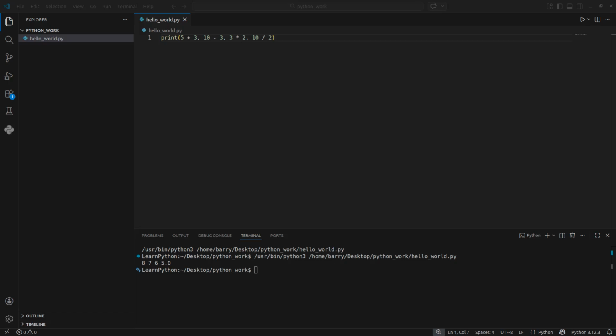Now, let us do one more mini-task. For the second mini-task, what I want you to do is to assign the value 7, the number 7, to a variable called favorite_number.